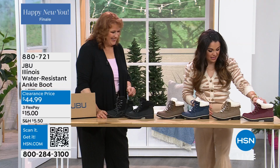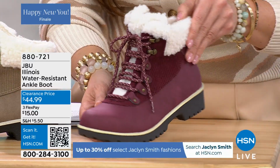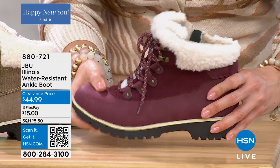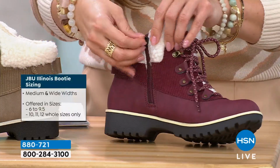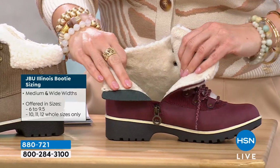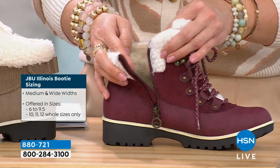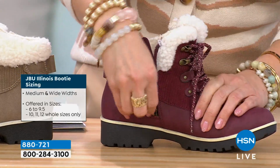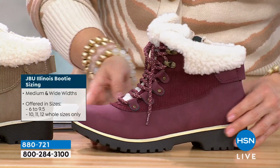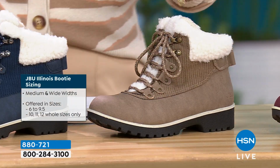I'll start down here. This is that beautiful burgundy. The burgundy is something extra special because what we've been talking about is at your foot, footwear finishes off your outfit. You want to bring a little highlight, you add in the burgundy. I want to share this with everyone right now because this price is so good for this boot. This is the time you step outside your comfort zone. Try it, you get a color you've never tried before. Okay, let's move down, and this is the taupe.